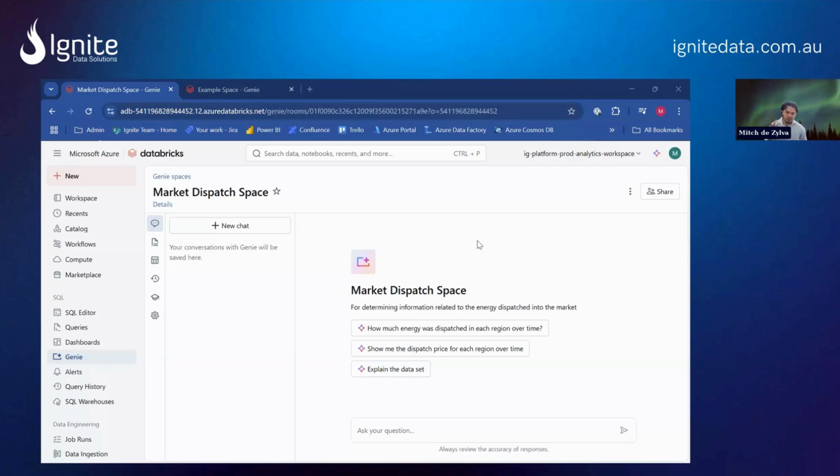Absolutely. So we've run through some of this, like, how does Genie work? What do you need to get started? This is what it looks like, by the way. It's just a screen inside of a modern data platform like Databricks. And we've run some questions. When we set the space up initially, there were a couple of questions which worked really well. And then there was a question where I was asking Genie to start stitching together two pieces of information from different tables. Without my input, that didn't give me the right answer.